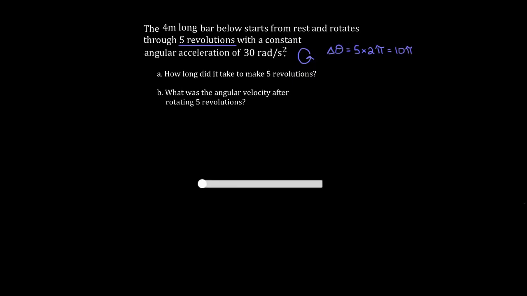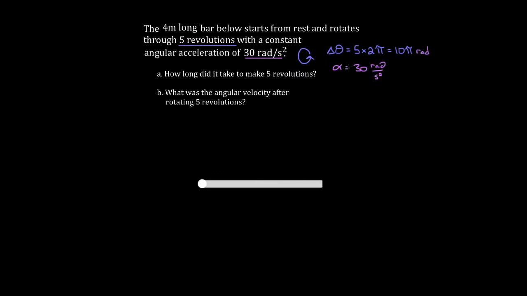What else do we know? It tells us this 30 radians per second squared. That is the angular acceleration. So we know that alpha is 30 radians per second squared. You can write the radian, you can leave it off. Sometimes people write the radian, sometimes they leave it blank. So you could write 1 over second squared if you wanted to. That's why I left this blank over here, but we could write radians if we wanted to.